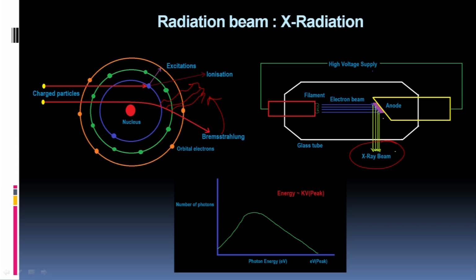During this interaction, the electron may give the whole energy, or they may not give any energy. So there may be loss of zero energy, or there may be loss of the maximum energy, the whole energy of the electron. So it is a continuous spectrum, and so we specify the X radiation by kilovoltage, or more specifically the kVp, the kilovoltage of the peak potential.